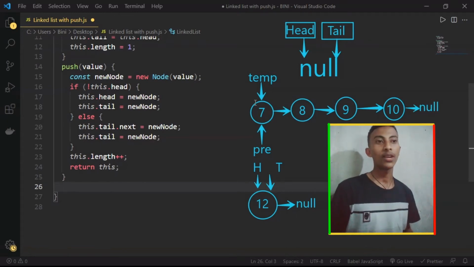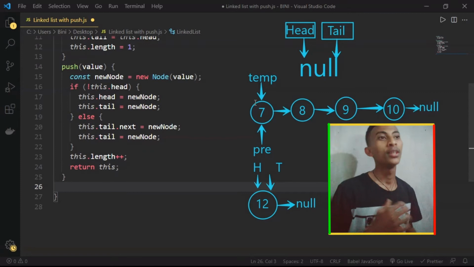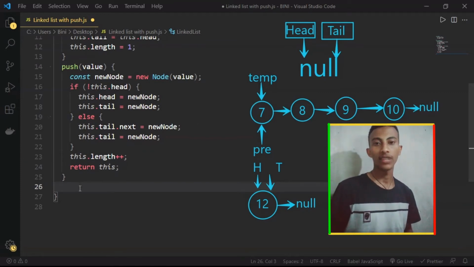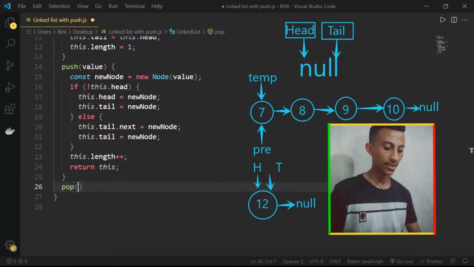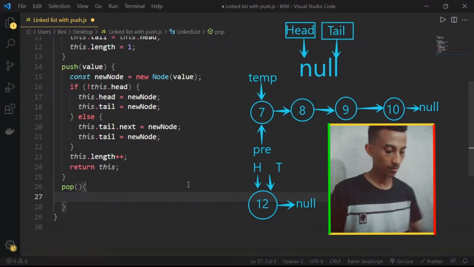Now I'm going to implement the pop operation using JavaScript. So let's start. First let me create my pop function or method.